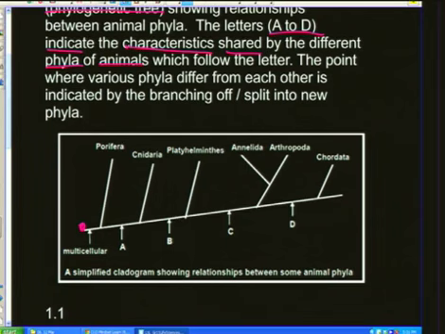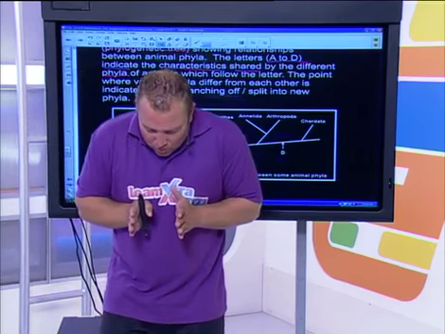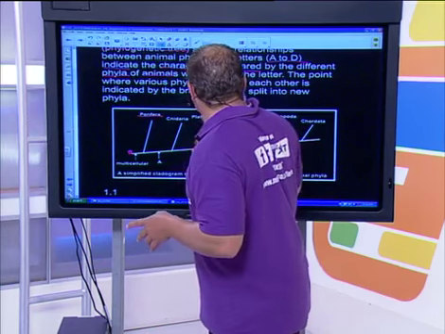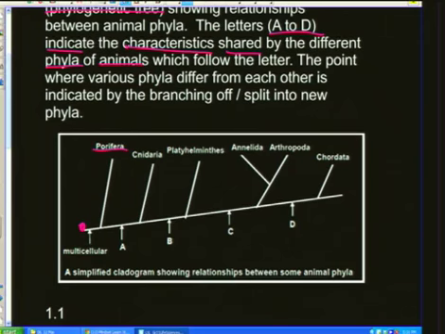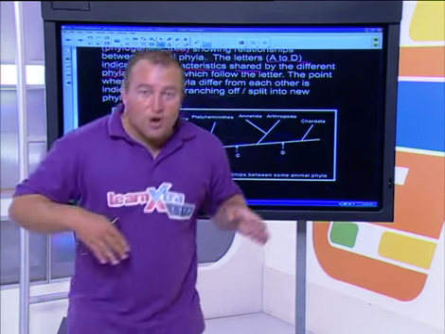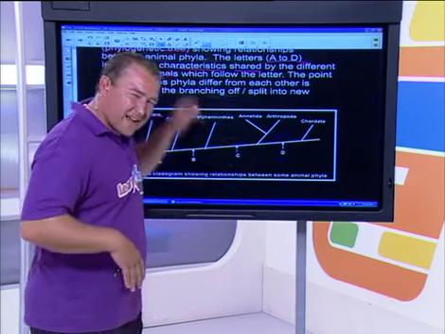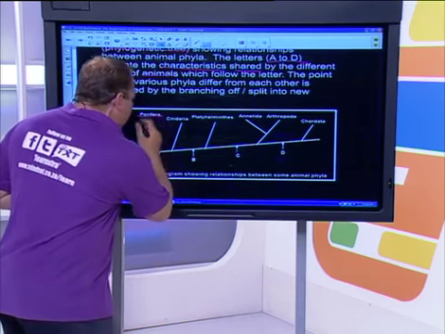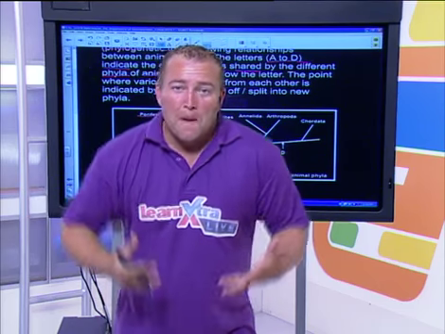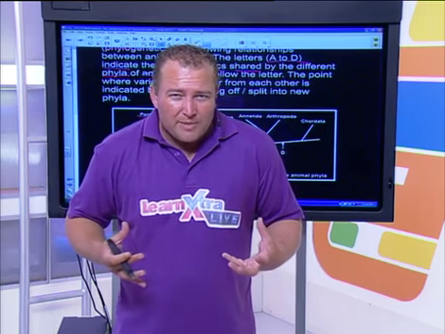And all of a sudden, the first thing that was made is your Porifera. So this animal was walking, and there were 7 of us, all walking, and one says, I'm not going to be your friend anymore, and he moves over. And he becomes the Porifera. Then the next 6 carry on walking, and the other one says, I'm not interested, and becomes Cnidaria, and he moves off. And all of these become different in their phylum and their characteristics and what they do, but they all came from the same place. You understand where I'm coming from?